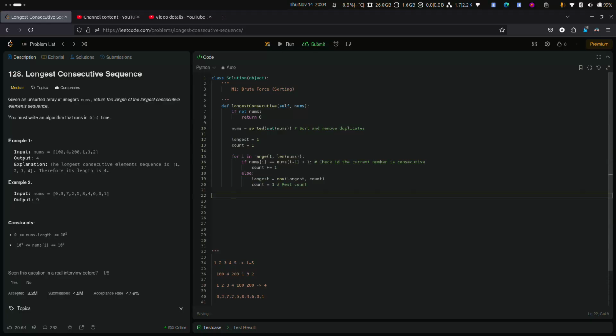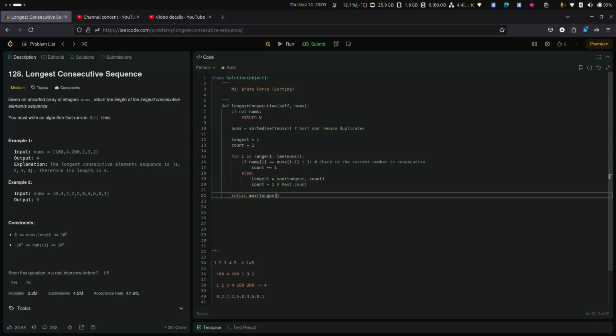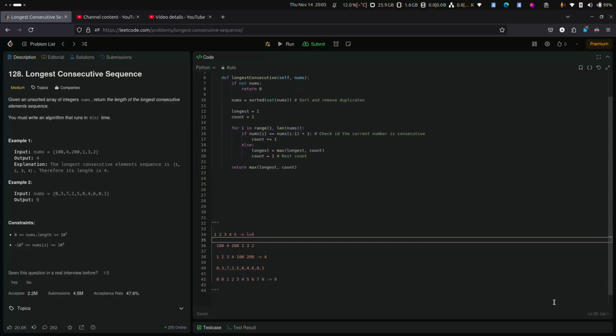But for the last iteration, it will exit out of the loop, and we have to check if this count is greater than this or not, right? So again we have to do one max of longest, comma, count. This we are doing because for the last iteration we are not going to go inside this loop. So let's say for this one, where was this example?